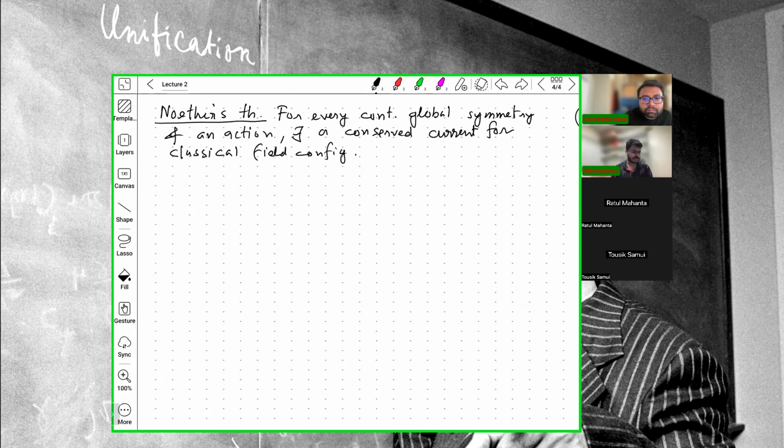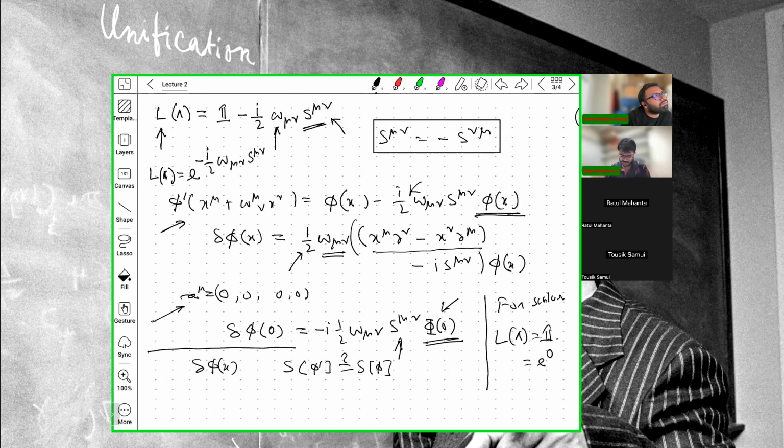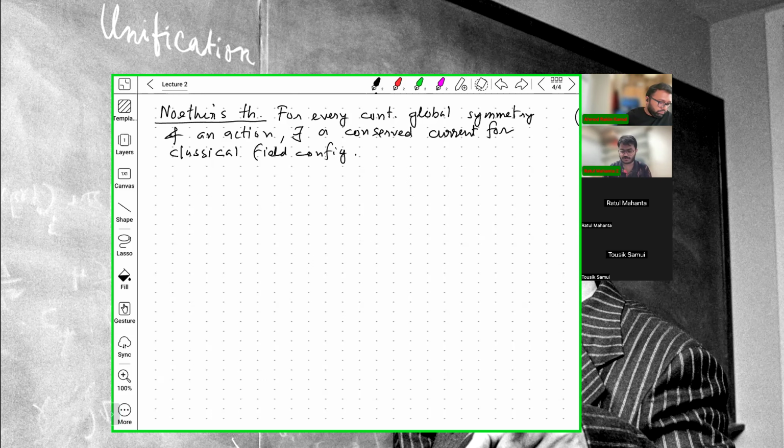That is also important. So we will be discussing, try to prove this. And eventually it will also be clear what it means. I will assume that there are two ways. Given a transformation, you first compute what is delta phi of x and plug in the action, or you can manipulate the action since x is a dummy variable. That's what I will do here now.